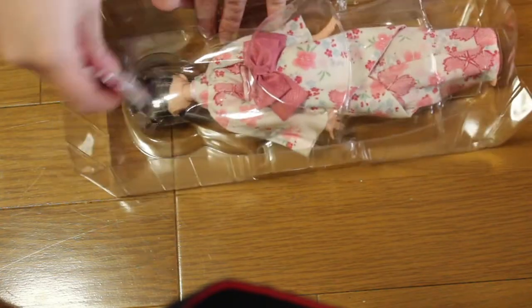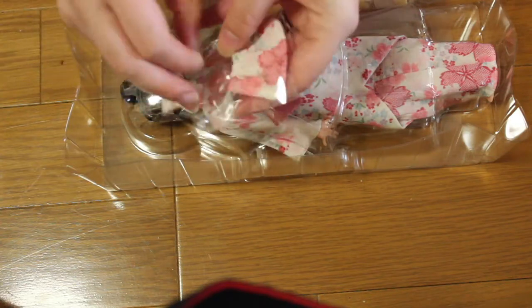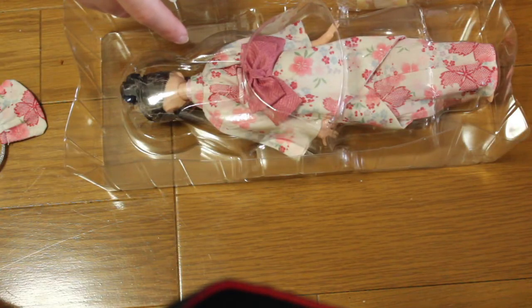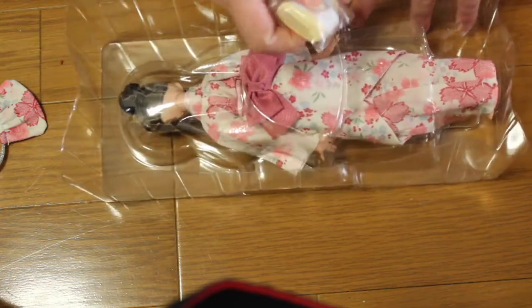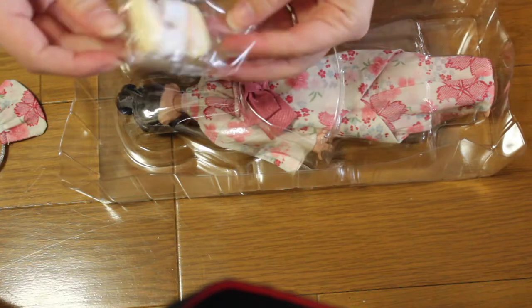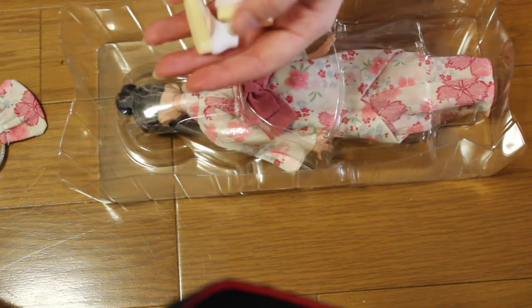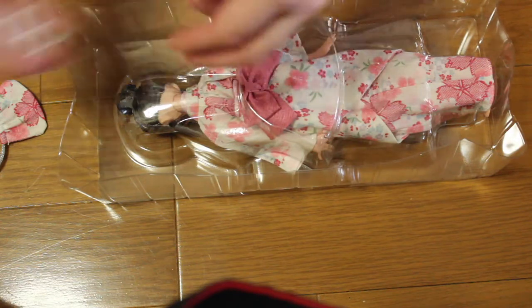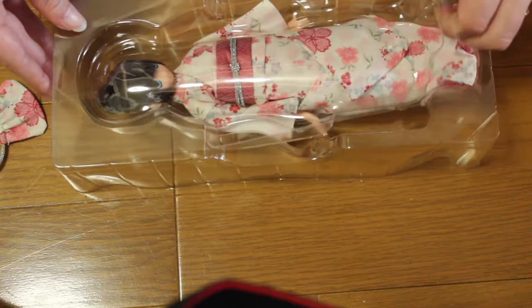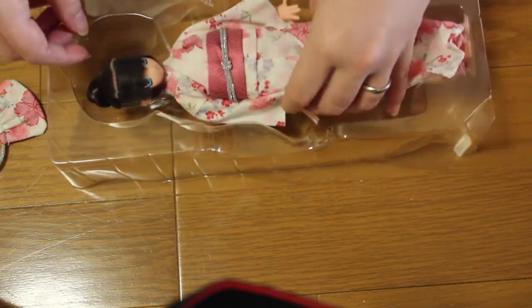This coordinate doll is like a remake of the Sarah's Happy New Year from 2015. They made two coordinate dolls: they have the Murasaki Sakura, which is a purple version of the kimono, and then they have this one, which is the basic Sakura — so she has the white kimono version with sakura on it. After that, in 2016 and 2017 they came out with more Happy New Year dolls also wearing the kimono yukata, but this is the only coordinates they ever made. They never remade any of the Happy New Year dolls as coordinates after that, so this one is very special.